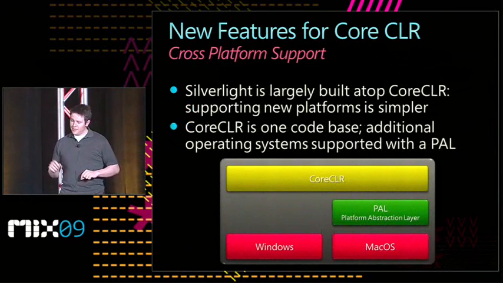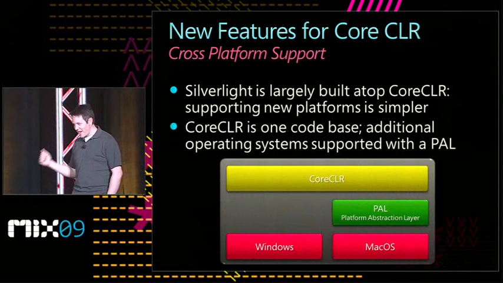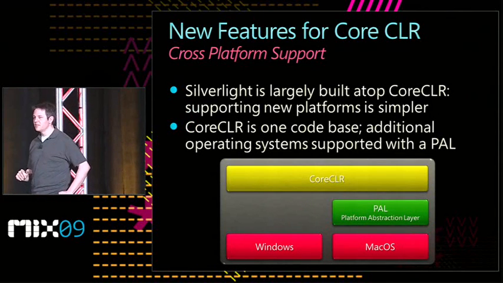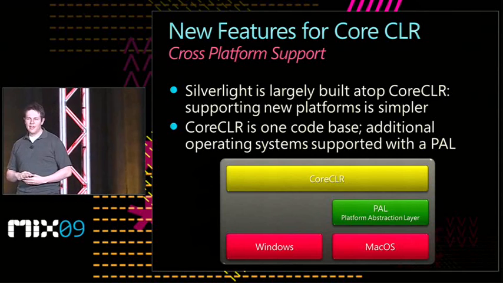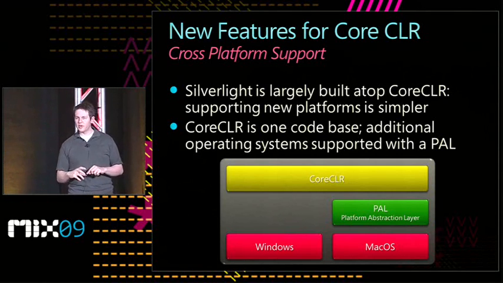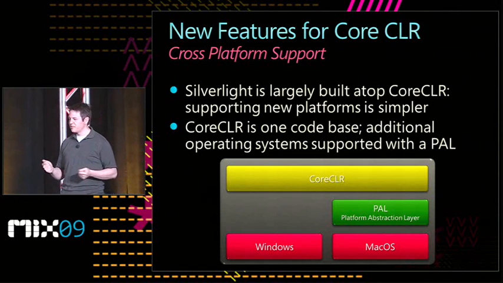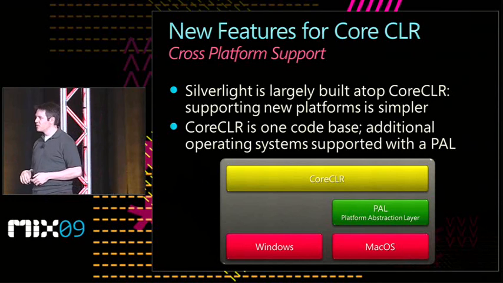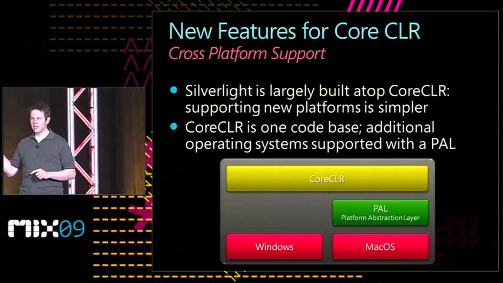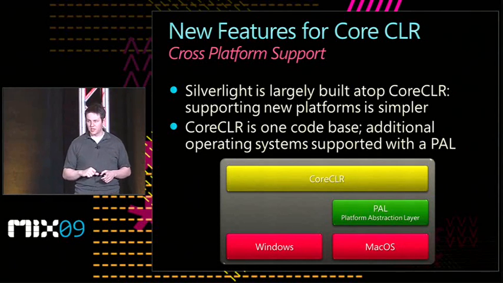And so the very last thing that is different about core CLR is that it supports Macintosh. This is not something that we do for the full framework. If any of you have looked at the source code for Rotor, Rotor is a shared source implementation of the common language infrastructure. There's some very good books about it. It does have quite a bit of description of this PAL layer, which we call the platform abstraction layer.